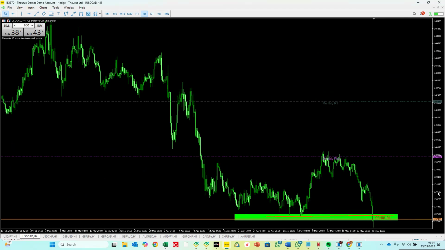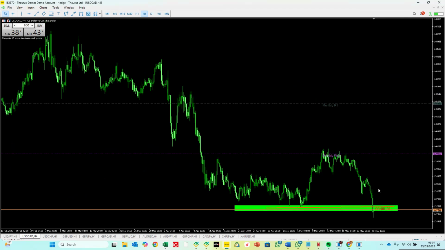So I would just expect that price will push up a little. To what extent it will push up is another thing that we need to determine, which is what I'm going to be drawing right here. For this bearish trend to continue, the maximum that price needs to push back up is somewhere around here. And then after that, we're going to have the completion of that sideways movement for it to then continue going down.